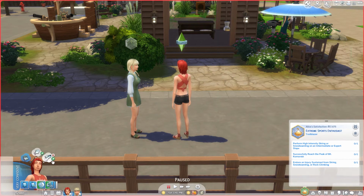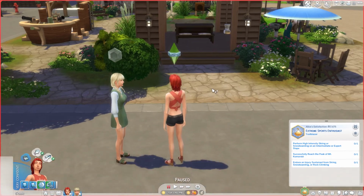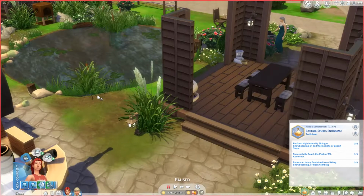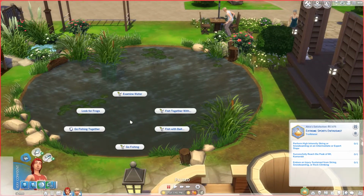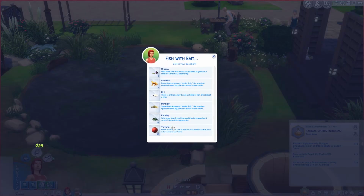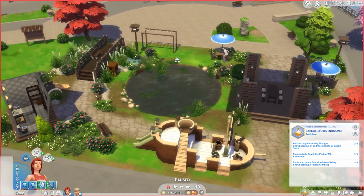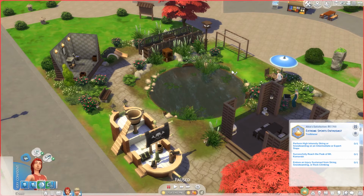What a contrast from the mountain district. It is a heat wave over here. At least they loaded in here in their warm weather clothes, unlike when they landed in the other district at the onsen. So, okay, she actually wants to bait a hook while fishing. So we're just going to get that, because as soon as you do fish with bait, it does it. It's very easy. What do you want to buy? We may buy that at some point. I'll pin it for now, and I'm not sure whether we're actually going to do this.